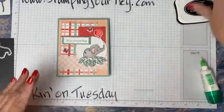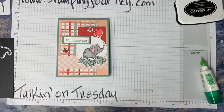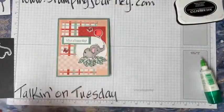But so there we go. Ta-da! There's our cute little card. So sweet. I love this stamp set. I think he's so adorable. I'm going to close these up.